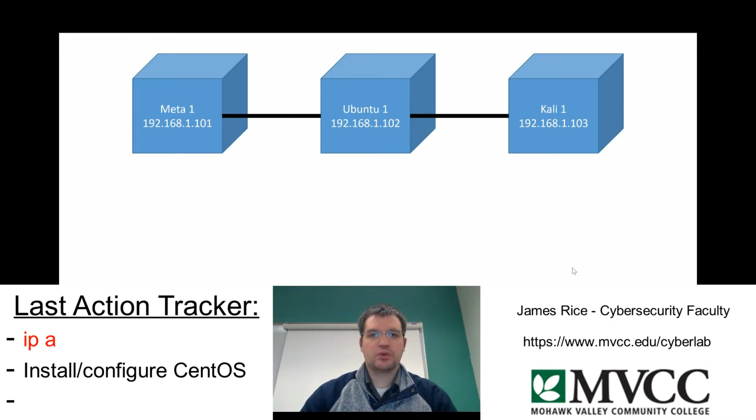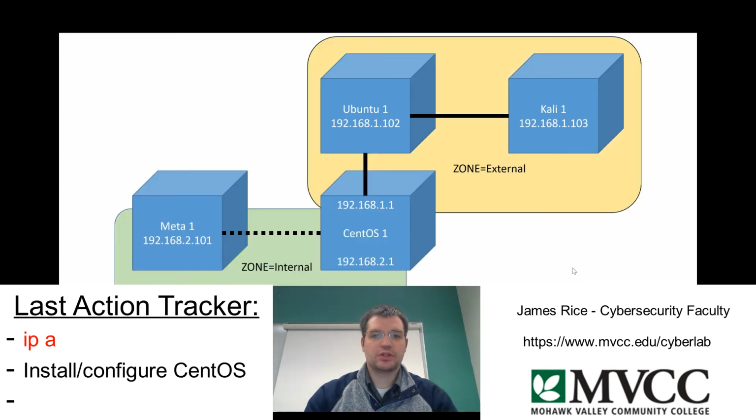And what we want is the option, when CentOS is on, to have a network that looks a little bit more like this, where CentOS is acting as a router, separating the external zone from the internal zone. The yellow is the external and the green is the internal. That was something we had configured in that config file. And we're moving our Metasploitable machine, which happens to have a web service as well as other services, to be on the 192.168.2 network.